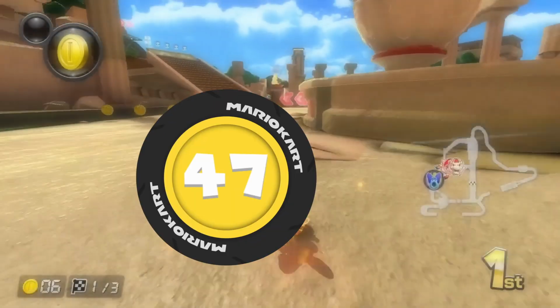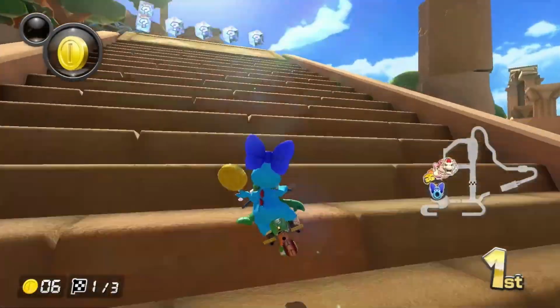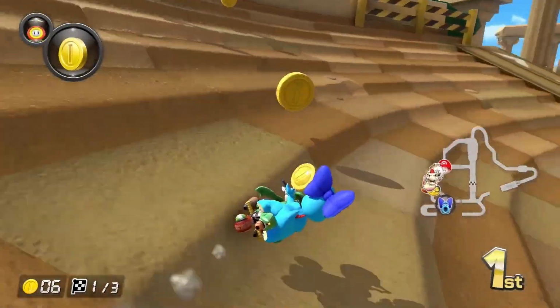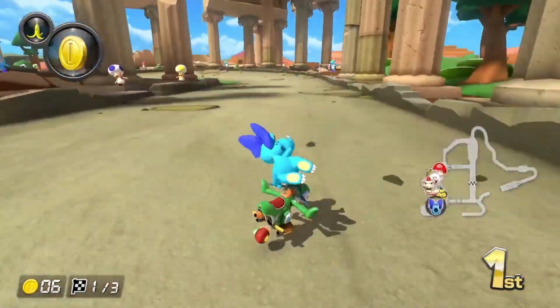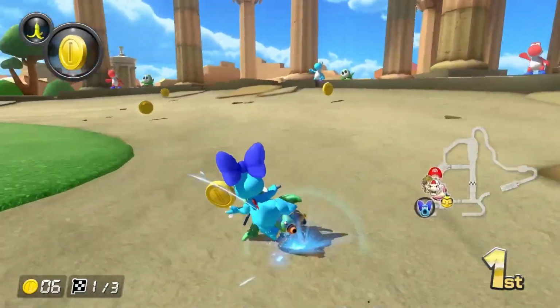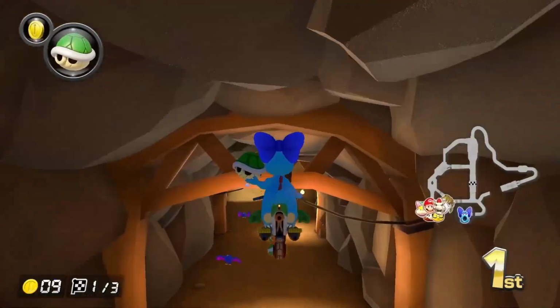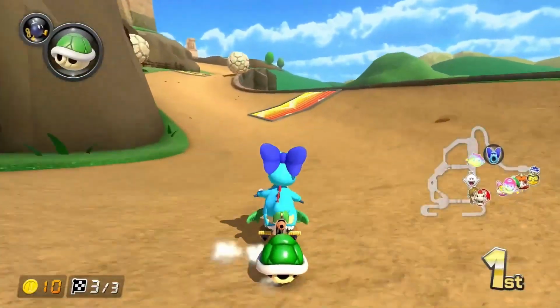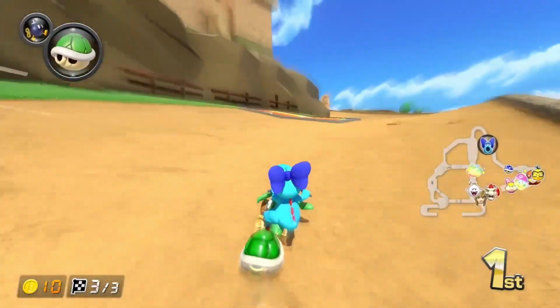Number 47, Athens Dash. Of all the city tracks, this is the most unique, with it being the least modern of all the city tracks. It's surprisingly really fun to play as well, with all the variety there is to the scenery across laps. You drive past some ruins, through a tunnel with a swarm of bats, glide past a nice little town, and finish by dodging boulders on your climb towards the finish line.